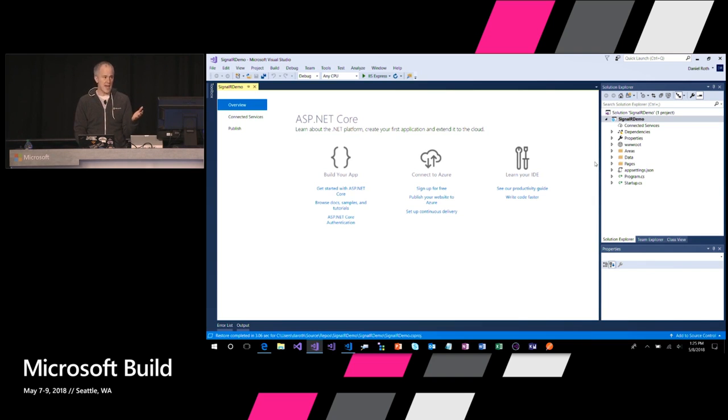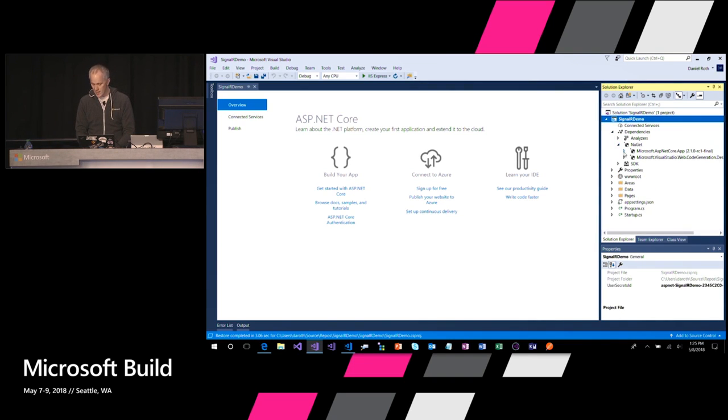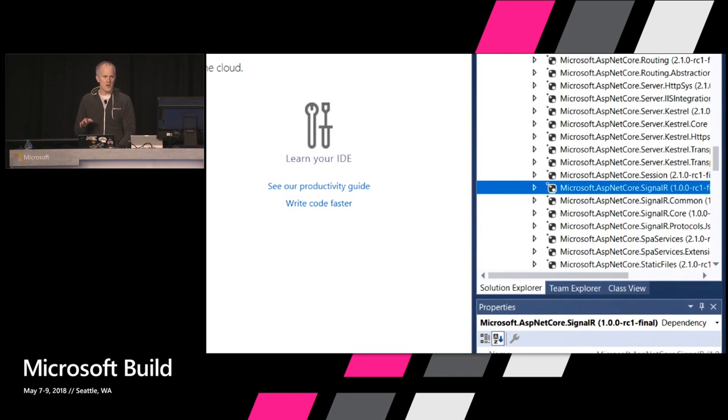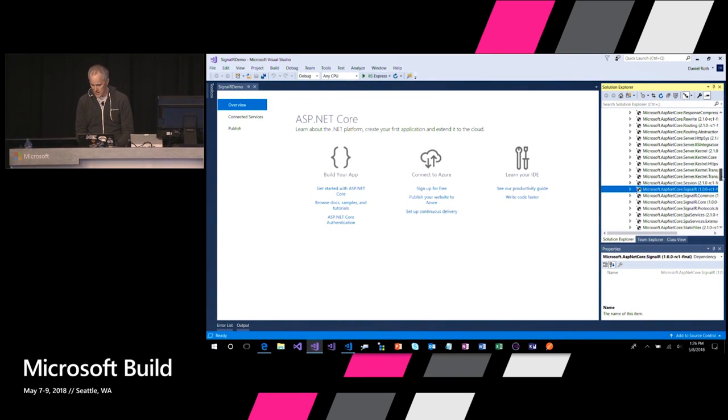And that will create me a simple little web app with support for identity. Okay, now I don't have to add any packages to this application to get SignalR, because it's already included in the ASP.NET Core meta packages. If I go digging around in the dependencies under NuGet, under the .app meta package, somewhere down here, let's see, ASP.NET Core, SignalR, there it is. Right there, that guy. Let me zoom in so you can see it. That's SignalR. It's already there. Now, don't be scared because you're like, holy cow, look at all those packages. Remember, ASP.NET Core is included with the .NET Core runtime. All this stuff is actually already there. All Visual Studio is doing here is surfacing to you all the functionality that is available to you. All right? So SignalR is already included as a package, so we should be able to go ahead and use it.